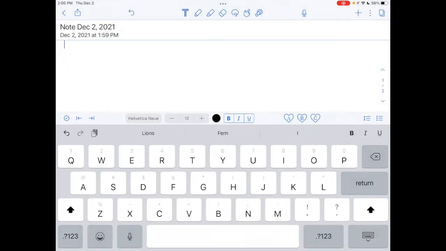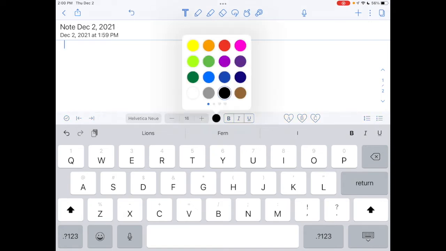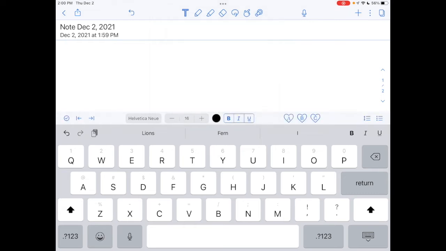So I'm going to tap away, and I can also make sure that my font is large enough for me and my teacher to see, so I can increase the font by tapping that plus sign. I can decrease it by tapping the minus sign. I can tap on the color of my font, and I can change it from black to whichever color I want. There's quite a few available. I can further format the font by tapping either bold, italics, or underline to add emphasis or anything that I need to draw closer attention to.